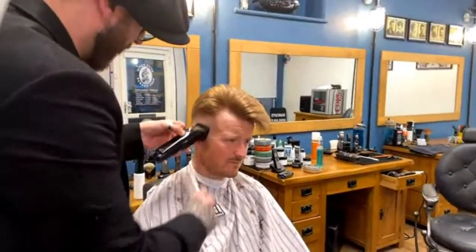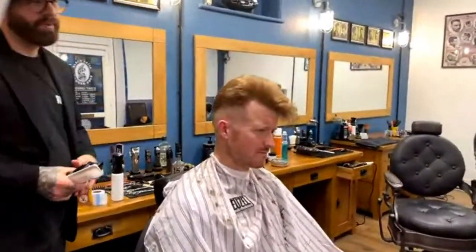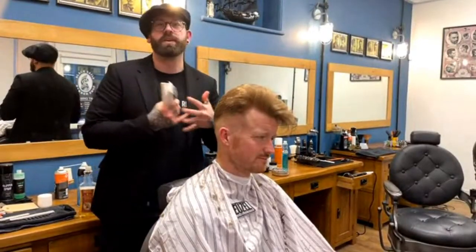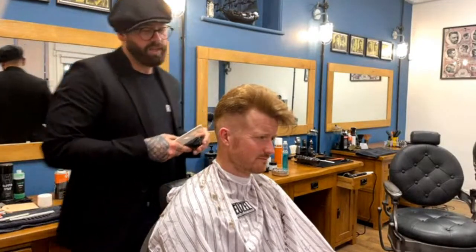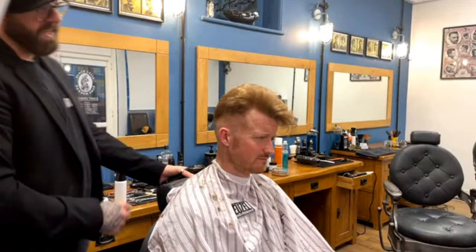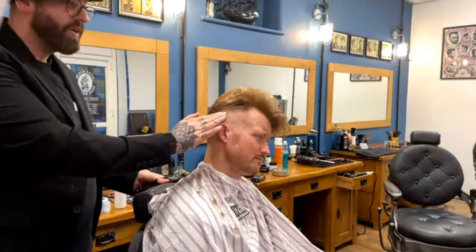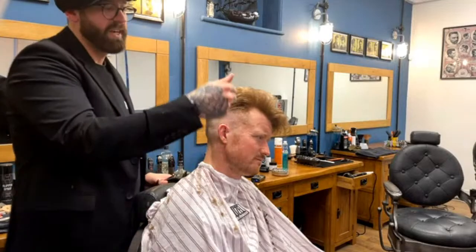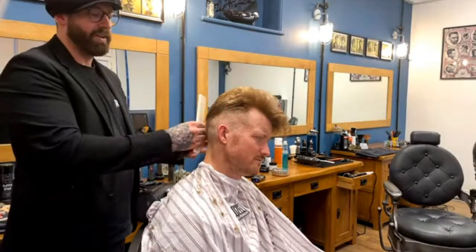Now, some of you might be wondering, why am I only doing one part of the head? It's very simple because, like I said, guys, we want to reward ourselves as we're going. We want to have that fulfillment, that enjoyment, that sense of achievement through every haircut. And why not have it every step of every haircut as well? So that's why I do one column at a time. You can see here that it's pretty much fully blended in. I literally have so little refined work to do because I've just followed my system. I've done my fade, which to me finishes at that number one guard. Done my blend down to my fade, and now I can move on.